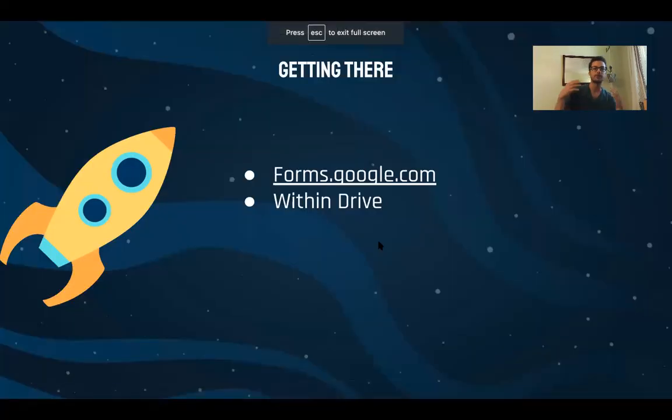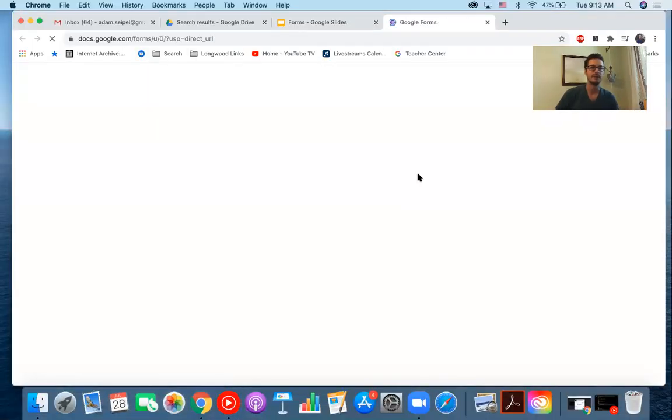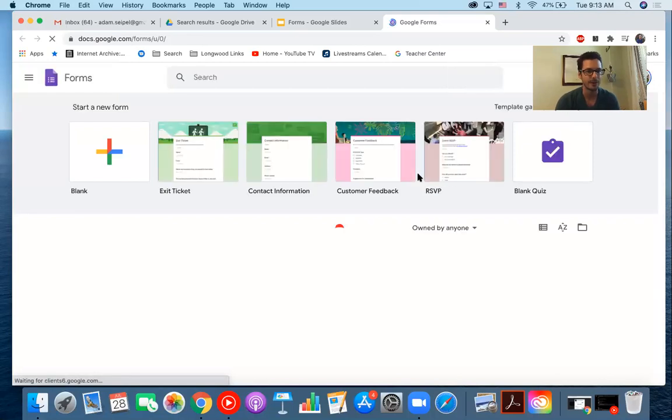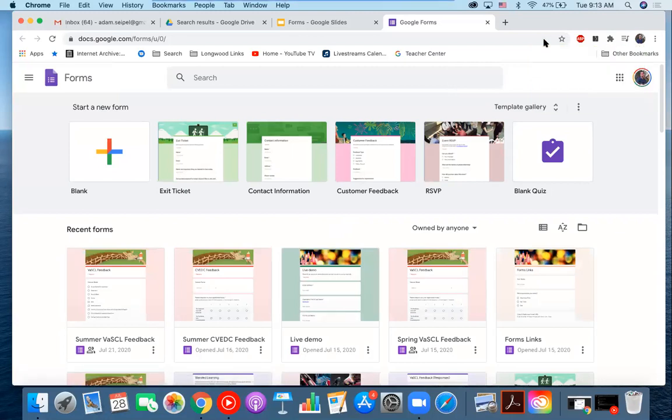So at this point, we're going to go to Forms, and unlike a lot of the other tools that we go to by first heading to Google Drive and clicking New and selecting that way, I like to take people to forms.google.com. You can either type that in, or if you have your own copy of the slides pulled up on slide 8, you can just click the link that's on there. And we'll take about 10 seconds for everybody to get to forms.google.com. And then we'll take a look at this location, and I'll tell you why I like people to go here.